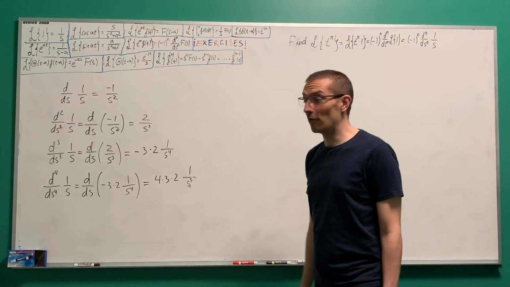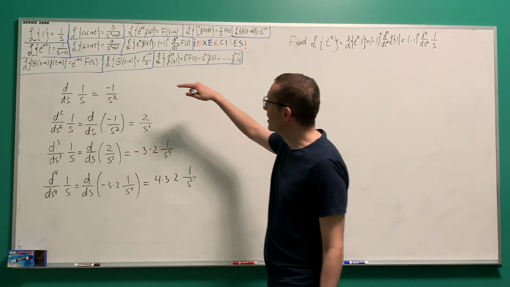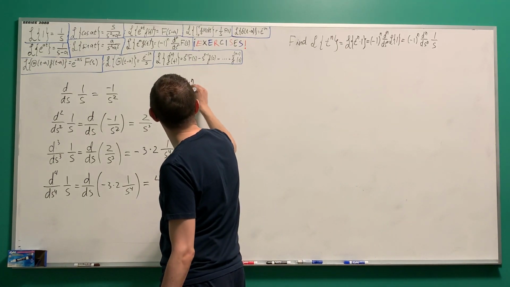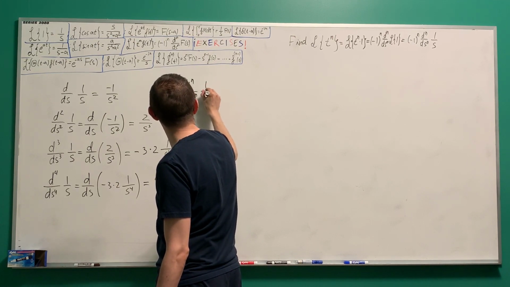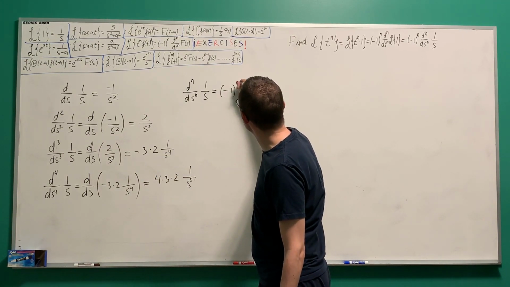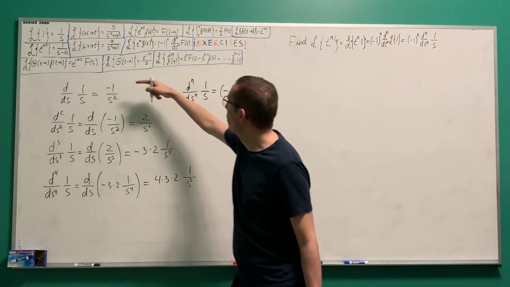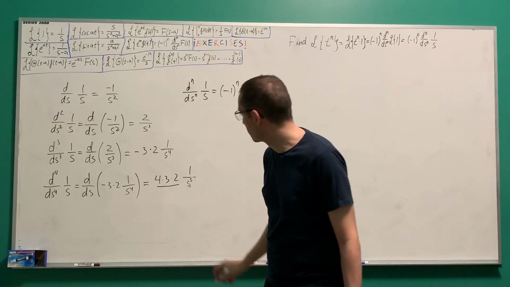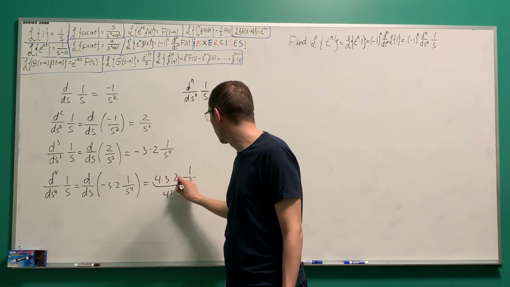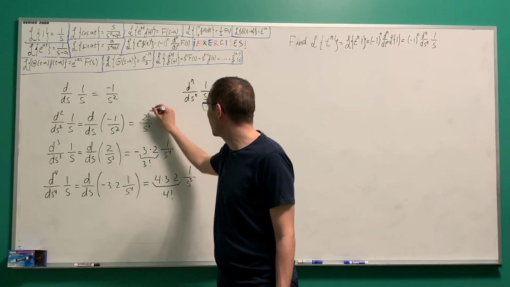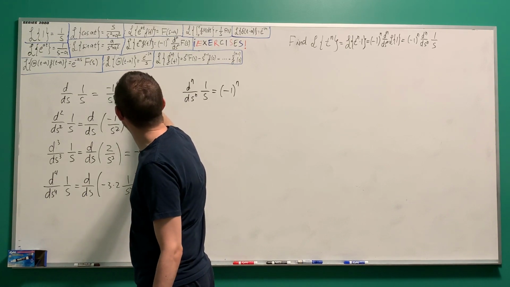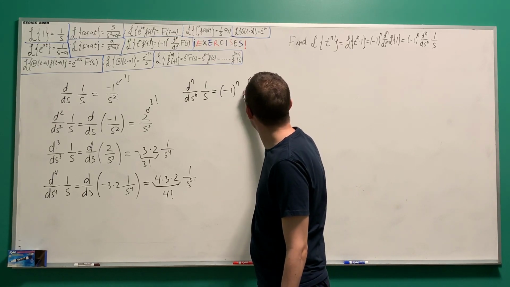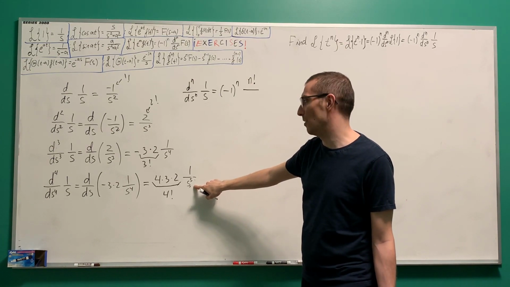All right. So look what a nice pattern we have. We get minus, plus, minus, plus. So in general, the nth derivative with respect to s of 1 over s is minus 1 to the n. You see the pattern? The sign alternates. When n is odd, 1, 3, 5, they would have a minus 1. And what do I get here? 4 times 3 times 2 times 1. That is 4 factorial, that thing. That thing here is 3 factorial. That thing here is 2 factorial. That thing here is 1 factorial. So what I get as a coefficient is n factorial divided by s to the n plus 1.